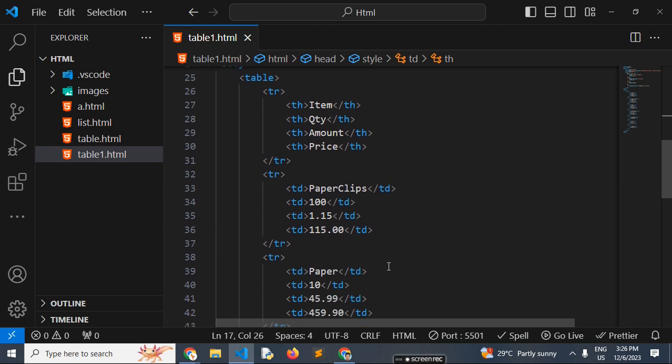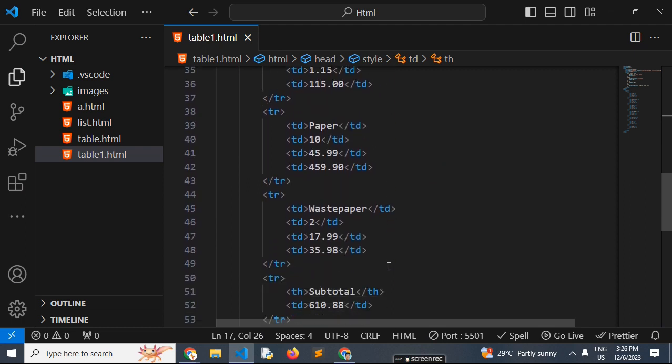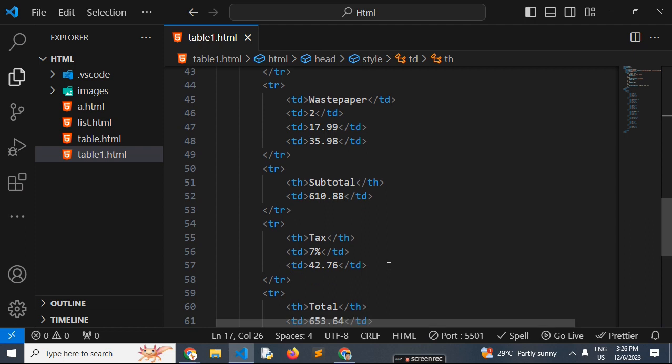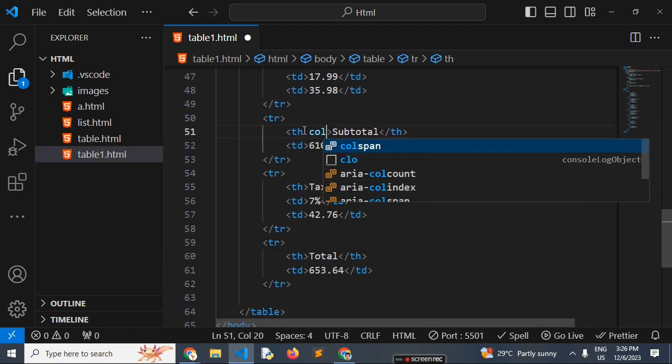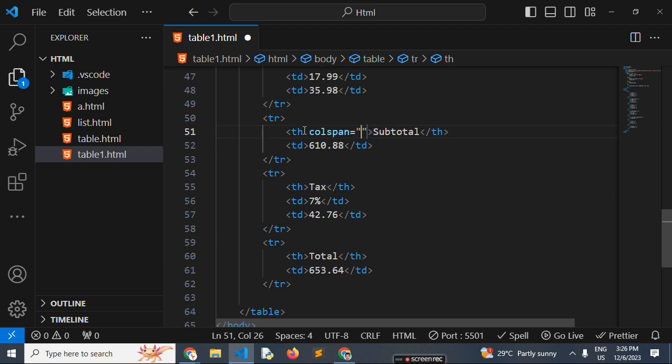So we need to use colspan in subtotal. Here, for this heading we need to use the colspan attribute, and here we need to merge three columns. So here we need to pass the value 3.